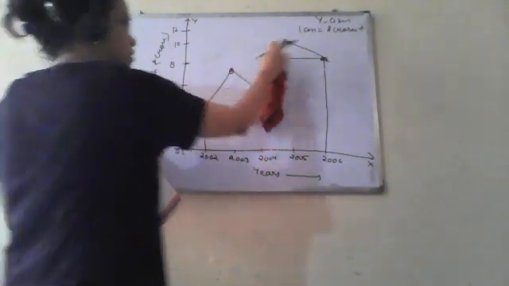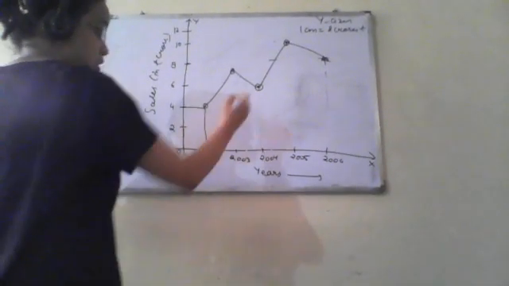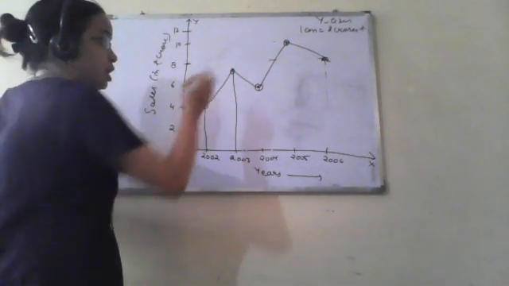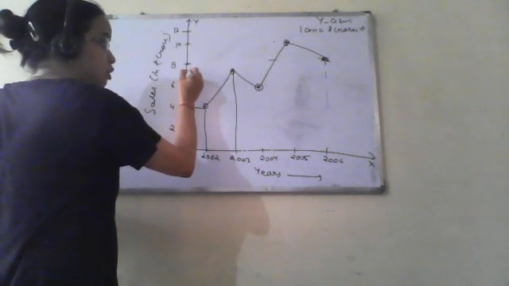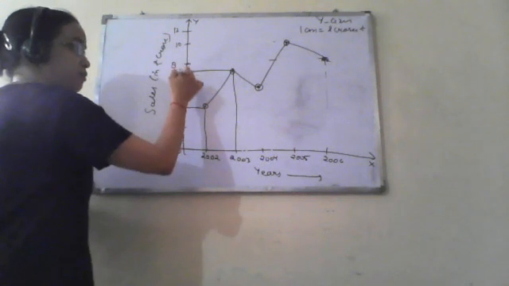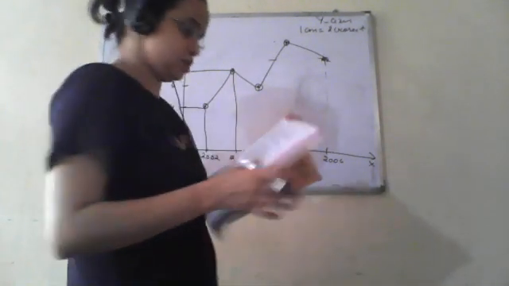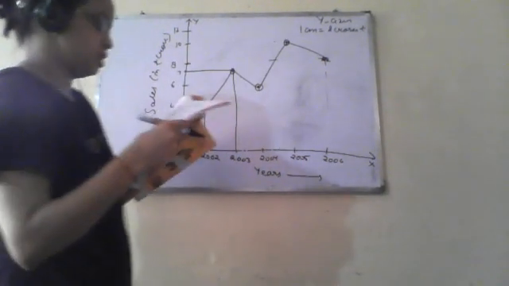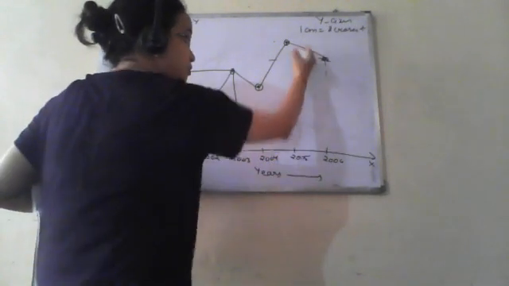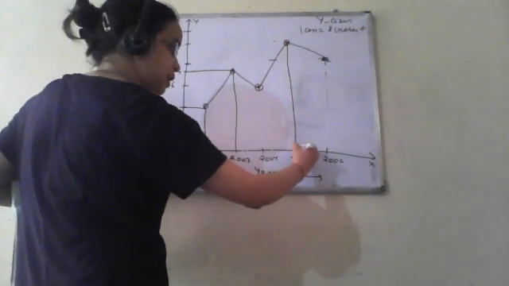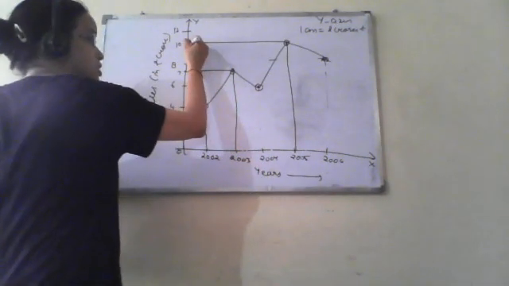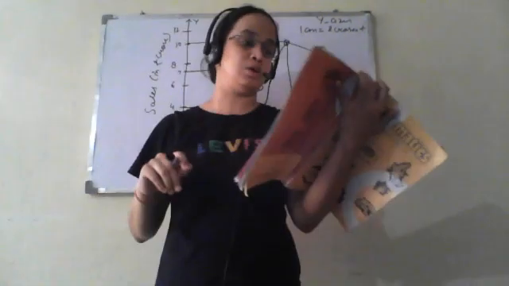Now C part, sale in 2003. So we draw a line corresponding to 2003 and corresponding to this we will draw a line perpendicular on y-axis. So it comes out to be somewhere in between 6 to 8. That means sale in 2003 was 7 crore rupees. This value was around 7 crore rupees. And 2005. So for 2005 we will draw a line perpendicular to x-axis on 2005 and the corresponding line on y-axis. So its value was 10. So sale in 2005 was 10 crore rupees.